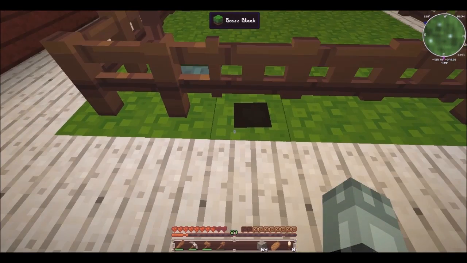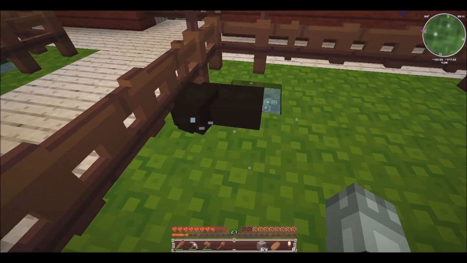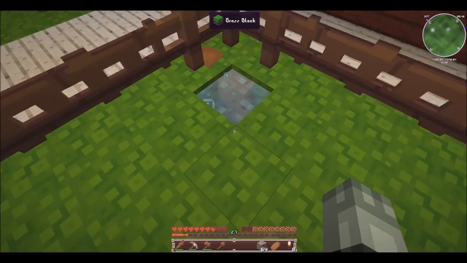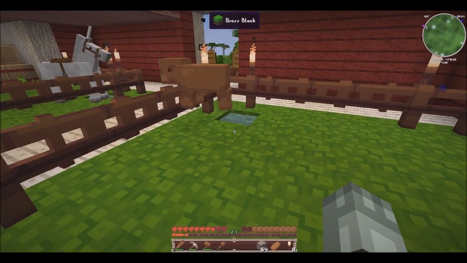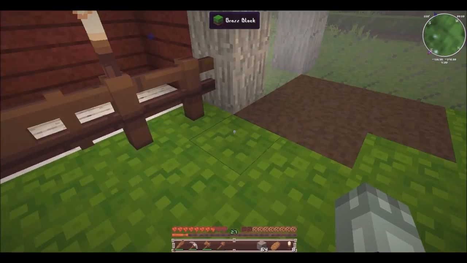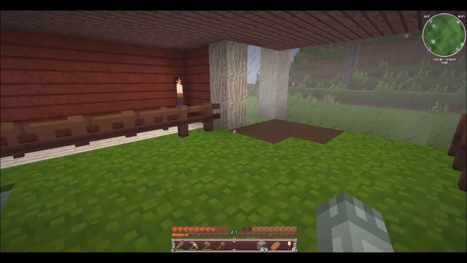Anyways, what the heck? Why did the pig just go inside the ground? Pig, are you alright? Pig. Oh, you're drowning. Oh no, that is a bad idea. Oh, please do get out. Okay, good. This is why we need a cauldron. I don't know why it didn't allow me to put water in a cauldron.